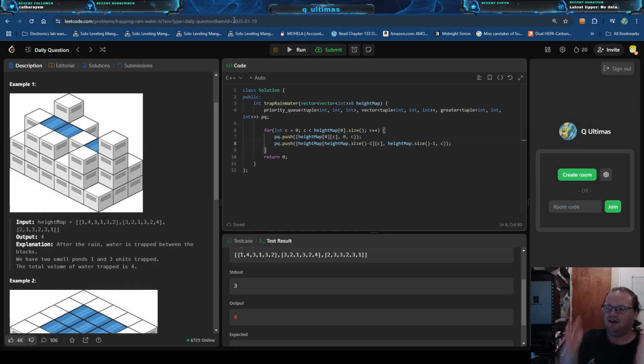Now we need the in-between for the rows on the edges, which we can do here. Where instead of this, we're going to start with 1. And then we're going to go to the end -1.